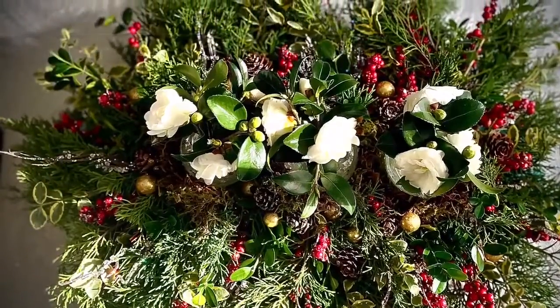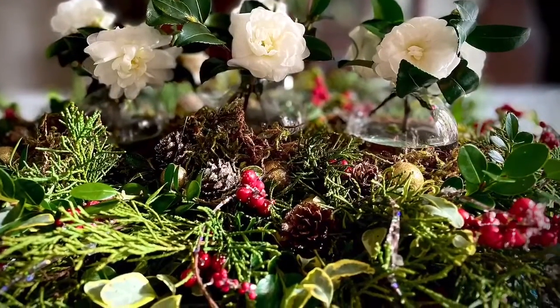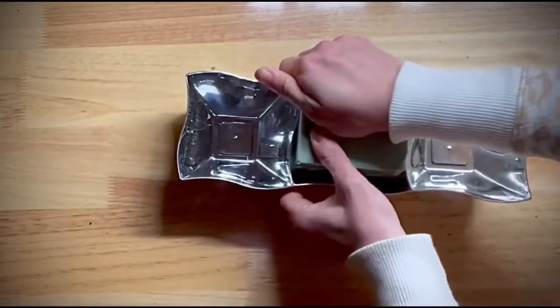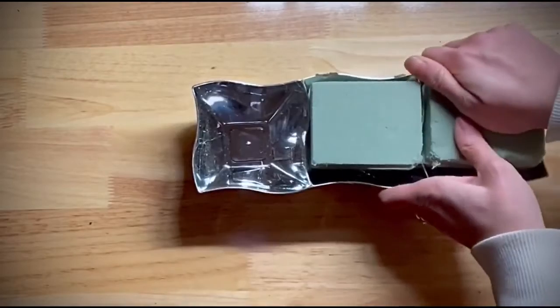Today I'm going to show you how to create your own Christmas centerpiece to add a little extra cheer to your dining table. I start with this 3-compartment silver plastic tray I found at the Dollar Tree. I fit blocks of floral foam into each compartment, making sure that it was very snug.